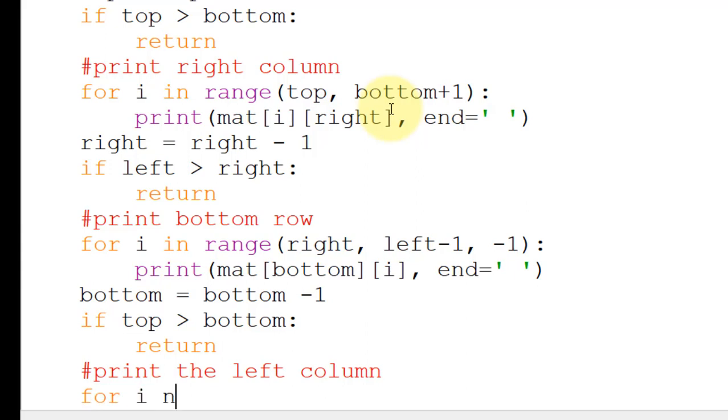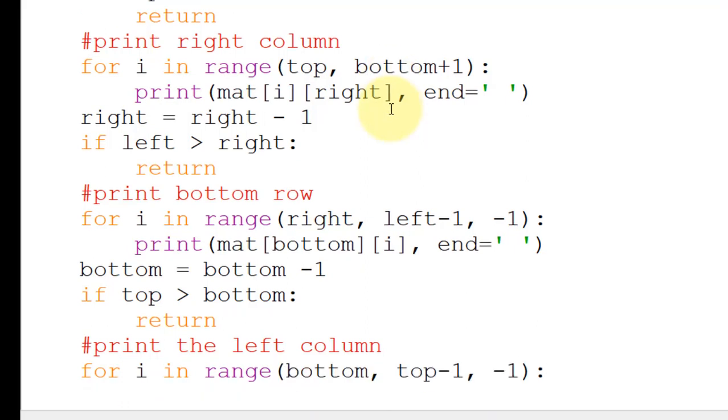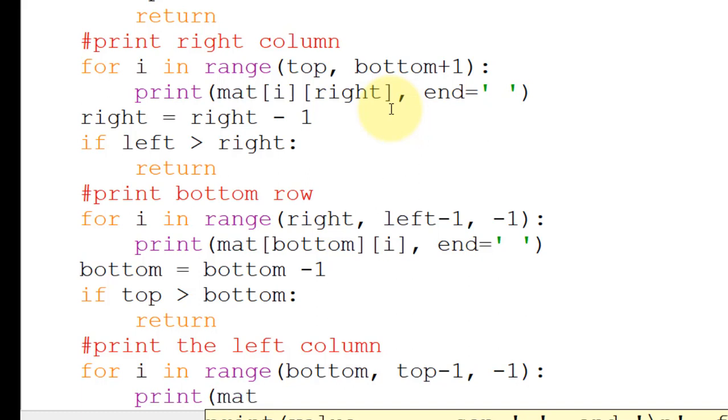For i in range, now starting from the bottom, then top minus 1. This is related to the spacing, the movement. So minus 1. Right, next line, I'm going to print again, print matrix.